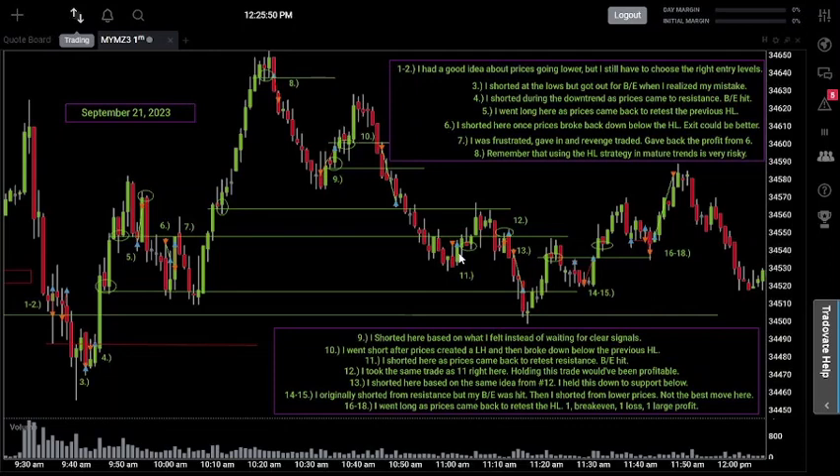This is one of those great examples where the break-even stop protects you from further losses — if I had moved my stop back to where it originally should have been, prices would have definitely come back and run through it. That's the push and pull and trade-off when you use a break-even stop. After trade eleven gets stopped at break even, we see a higher low form that leads prices back up to the next level of resistance. We got rejected there, created a lower high — so once I see that lower high after rejection from a previous higher low now acting as resistance, I see prices break back down and retest it. That's where I went short on trade twelve.